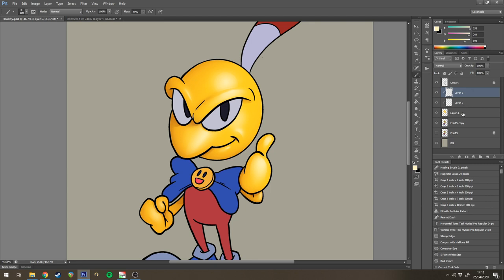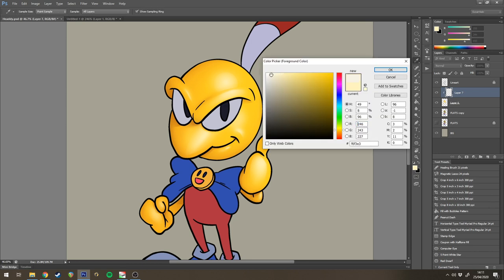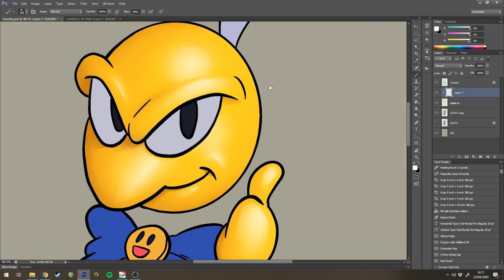So I'm pretty happy with this, so I'm going to select these layers and merge them together again. You don't have to do this, it's just I find it cleaner and I'm happy with what I've got, so there's no need to keep everything floating around loose.